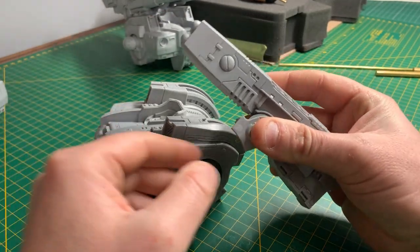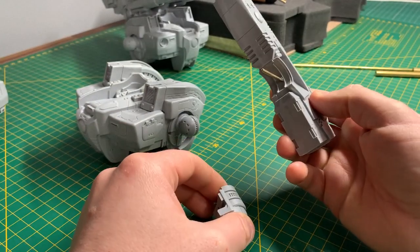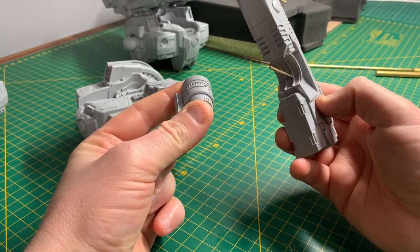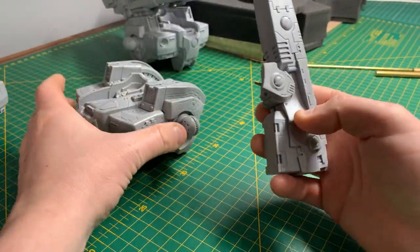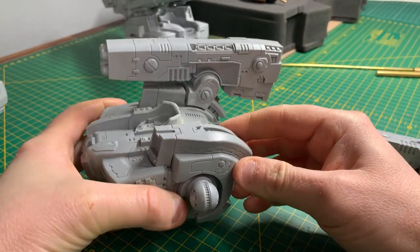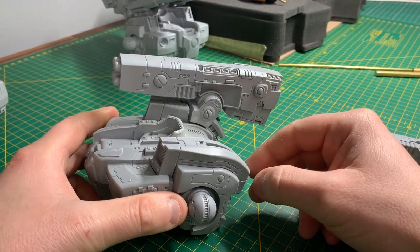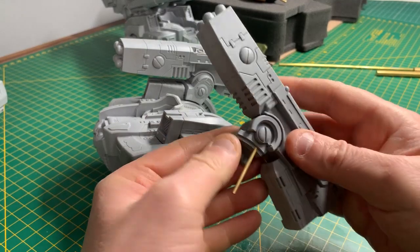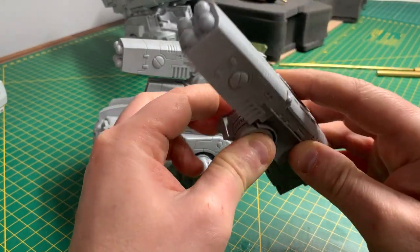As for the missile systems themselves, they only come in a couple of parts, but all I've done is stuck a pin straight through like so, and then you have the right side fixing in place, and that will be glued, and then another hole pin, very simple like so. And I've left the flaps off, which will be added at the end once I've painted. As for the right side, same again, another pin straight down like so.